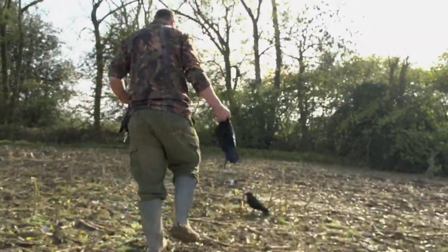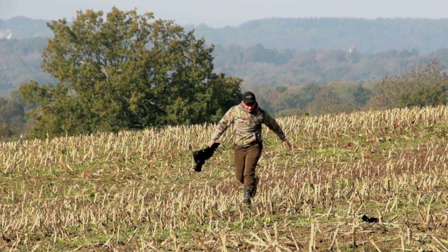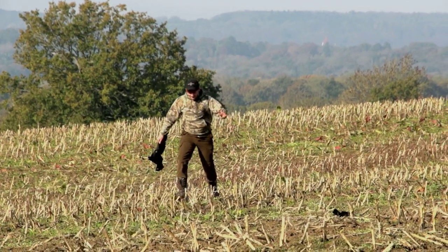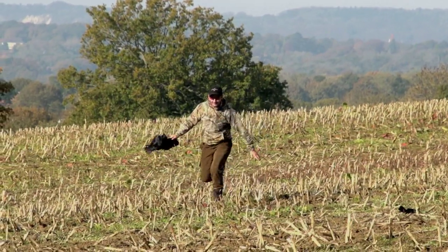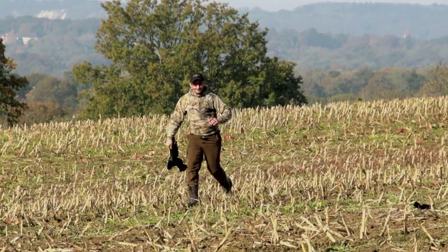There's a bit of game shooting coming up, and plans to get out and get some rabbits this week now that work is on top. There's a nice new hand shot to try out too — happy days. When David heads off to get his witch's outfit on, Crow, Mark and Rachel have 50 on the deck, but nearly double the score by the time they pack up. They won't have made much of a dent in the huge corvid numbers around at the moment, but they hope they have bounced them on.